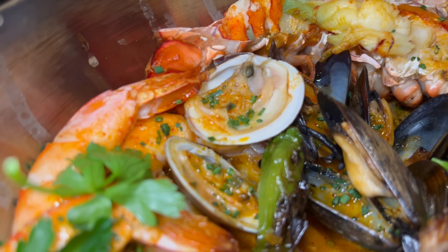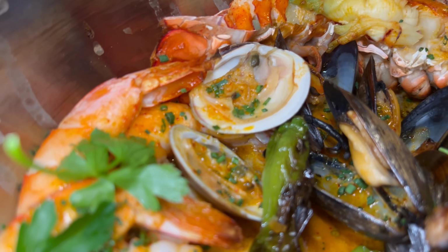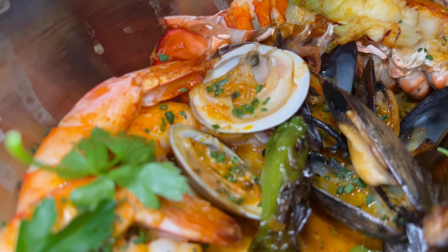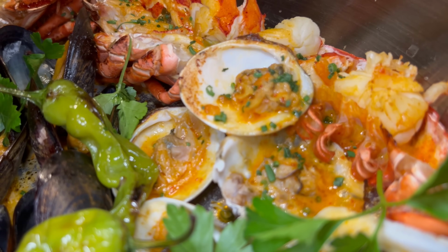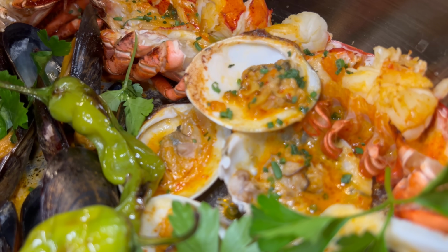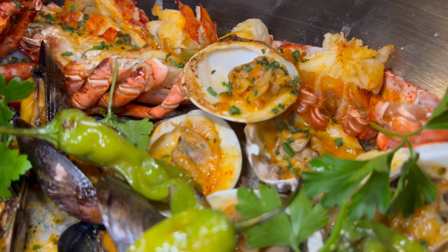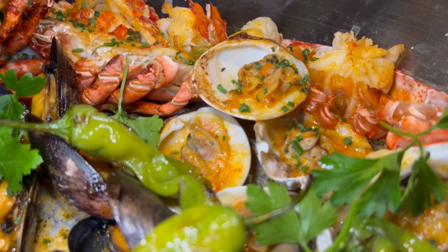A nicely prepared clam here. The cook on it is okay, a slightly chewy texture to it, but otherwise the natural flavors of the clam are really shining here. And I'm sure you're probably getting sick of hearing me say this right now, but this sauce is truly magical. It's garlicky, it's rich, slightly spicy, with that beautiful yuzu citrus. All in all, this was very, very enjoyable. I'm absolutely in love with the seafood platter.